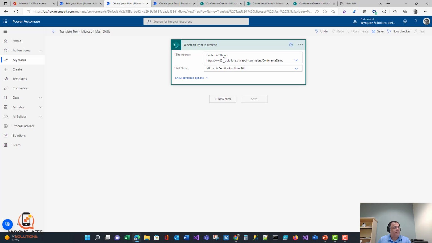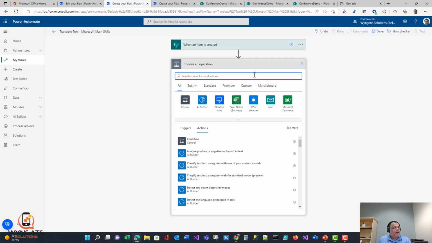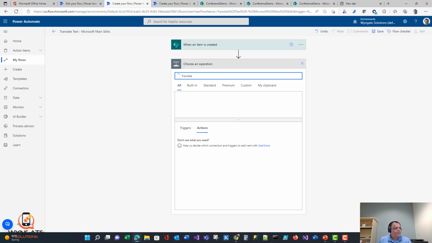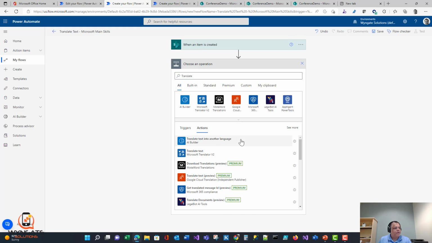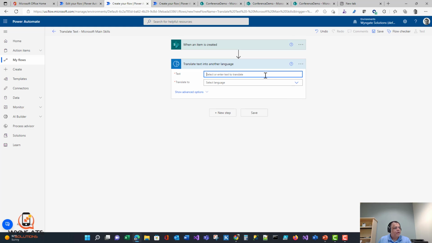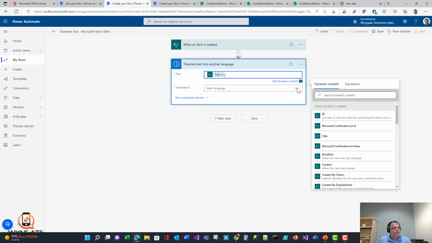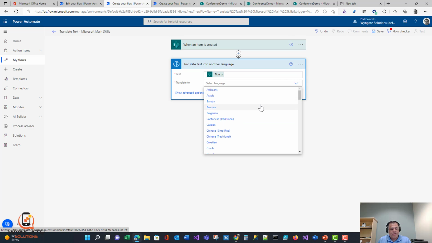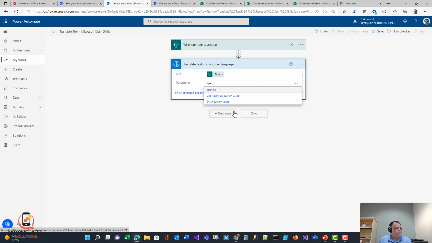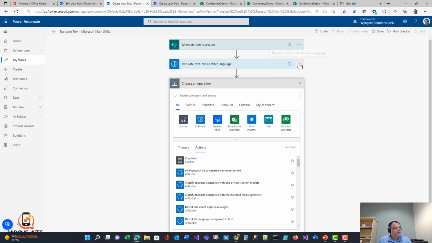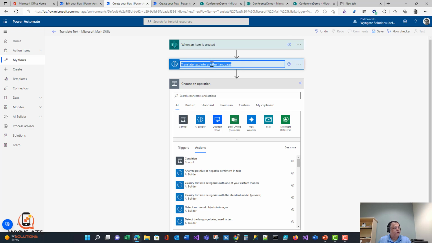So over here, I've already created this. Translate text into another language, and I'm going to select the title and Spanish, new step, rename this to Spanish.